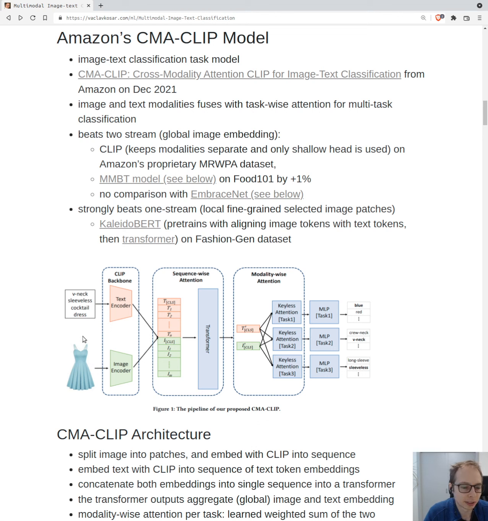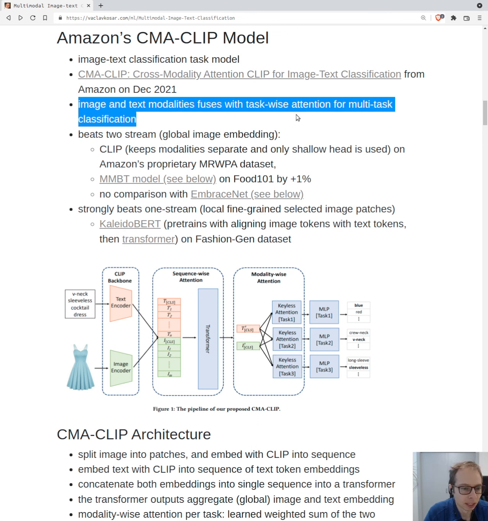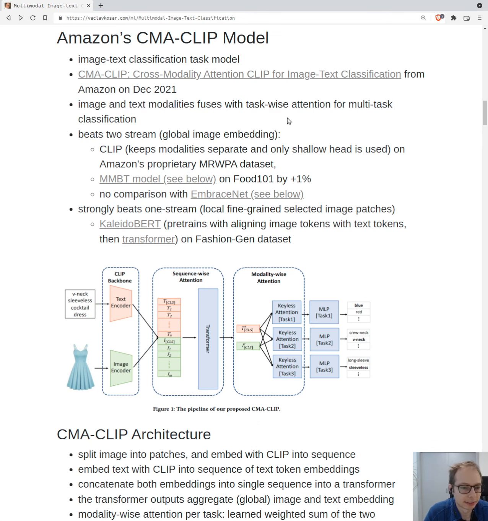How this works I will describe soon, but we have some CLIP backbone, transformer, and we have some specialized modal device attention which can then help us to do very well on multiple tasks at the same time. Basically, the principle is that we use this fusing of the information from multiple sources, but to do this task specifically so that we can ignore input that may not be important.